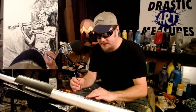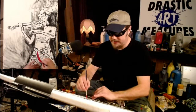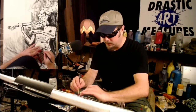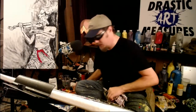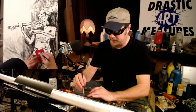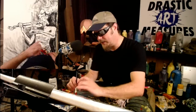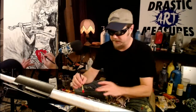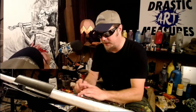So what I'm going to do is start putting some red down on her dress. I did the sketch earlier, before this live stream, and I did it with paint that I can feel. The paint feels a little different than the canvas it was painted on. Since I'm visually impaired, I use my sense of touch. This black paint has a thick, glossy feeling that dries extremely fast, but it feels different than the ultra smooth canvas, so it's really easy for me to fill the lines.